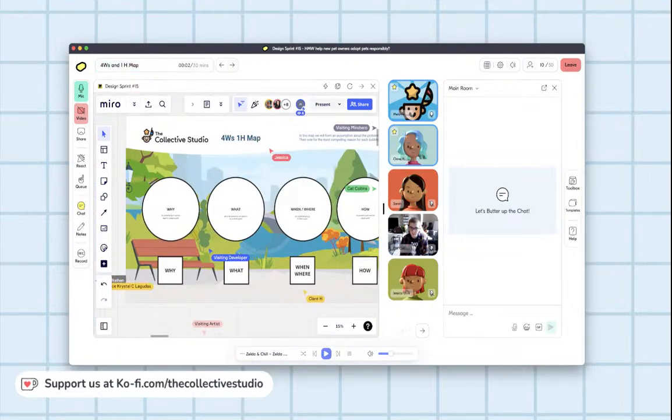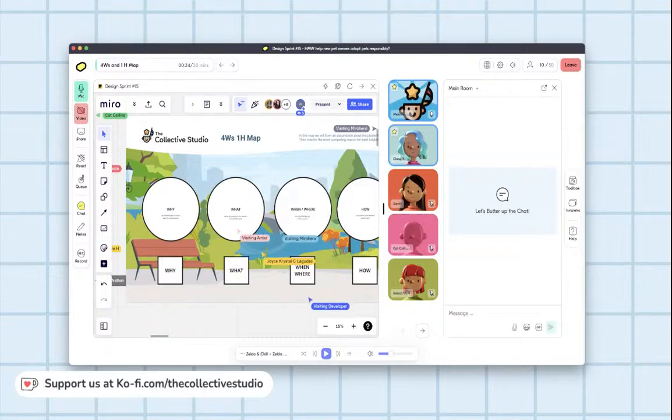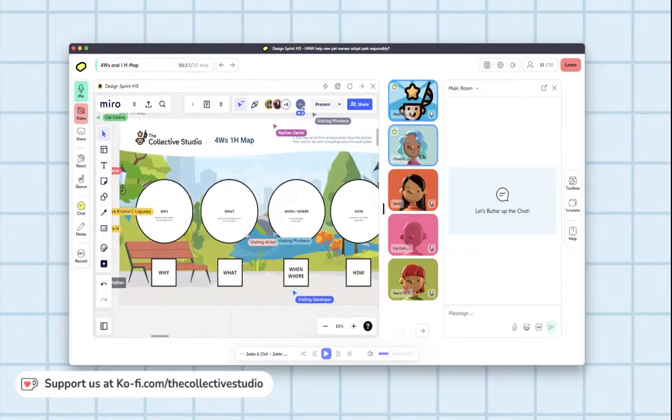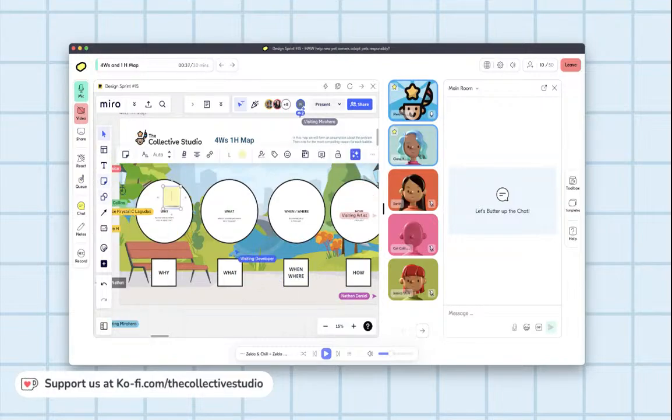Quick question. How many of you have done this type of brainstorming map before? Sometimes it's called the 5 Ws or the golden circle. Is anyone familiar with it? Give us a thumbs up if you're familiar, or thumbs down if you're not. Okay, so it's about 50-50. So what we're going to do here is brainstorm together as a team. I'll make this a little bit easier and copy and paste some sticky notes here so you guys have something to work on.